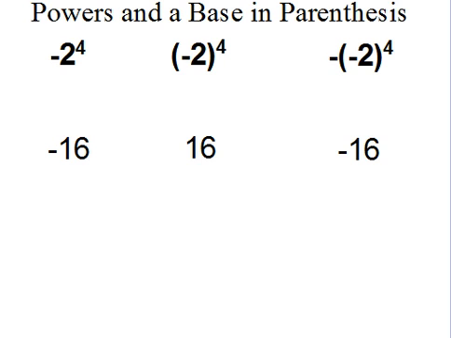Now, these follow the same patterns we saw before. The first example, the base is just 2, not negative 2, because there's no parentheses. So it's 2 times 2 times 2 times 2, which is 16. And then we throw on that negative to make negative 16.